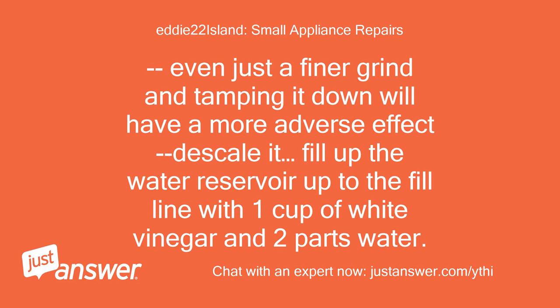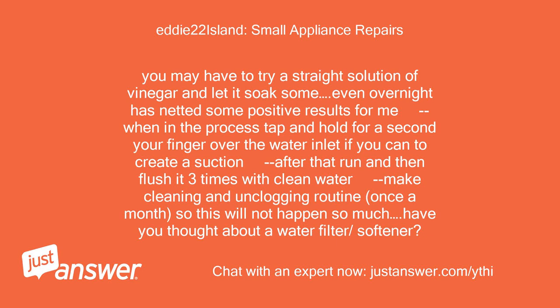Descale it. Fill up the water reservoir up to the fill line with 1 cup of white vinegar and 2 parts water. You may have to try a straight solution of vinegar and let it soak some; even overnight has netted some positive results for me. When in the process, tap and hold for a second your finger over the water inlet if you can to create a suction. After that, run and then flush it 3 times with clean water. Make cleaning and unclogging routine, once a month, so this will not happen so much.